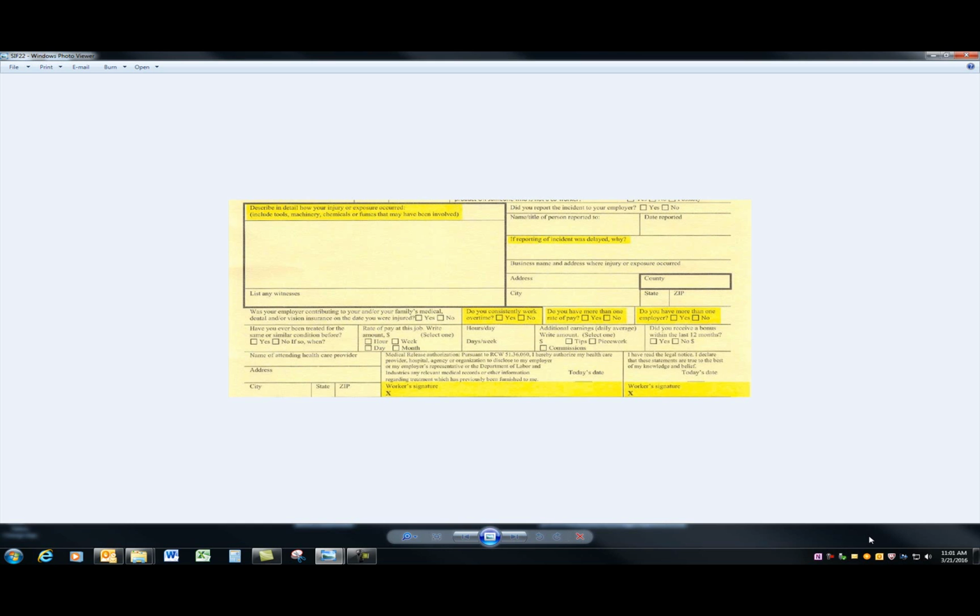Once the form is complete, take the white copy of the SIF2 to the medical facility and give it to the medical provider. You retain, as the employee, the pink copy, and you submit the yellow and green copies to the battalion chief or the operations analyst. As mentioned at the beginning of this video, the SIF2 form is one of 2 forms that is used to open your workers' compensation claim. The medical certification form is the other form that is used to open the claim, and we'll consider that in our next video.